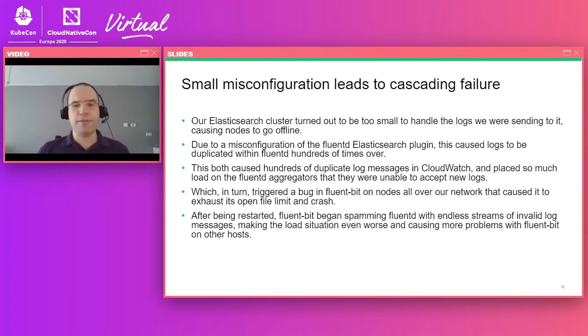There seems to be another bug where if it crashes while the log buffer is in the wrong state, it will spam a whole lot of empty, invalid log messages at Fluentd instead of sending it the actual log messages that are in the buffer. That means there's now no way to recover those log messages without diving into the internal FluentBit buffer format and manually recovering that, so the easiest thing to do is just consider those logs lost and delete the buffer so that it just picks up new logs. So this one tiny misconfiguration in Elasticsearch turned out to cause problems through the entire pipeline, even in CloudWatch where those logs were being duplicated.